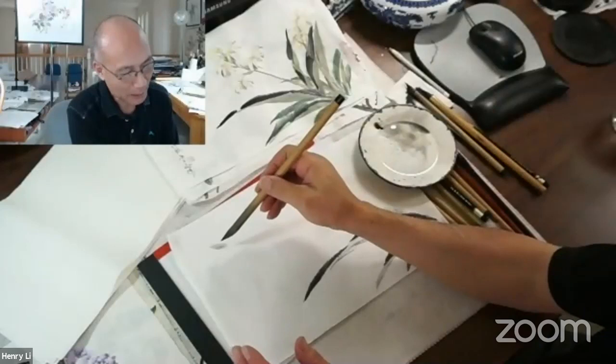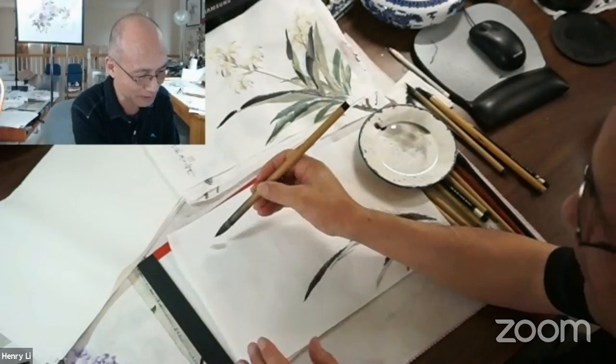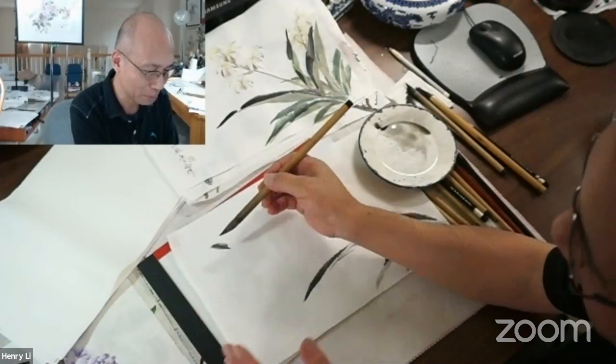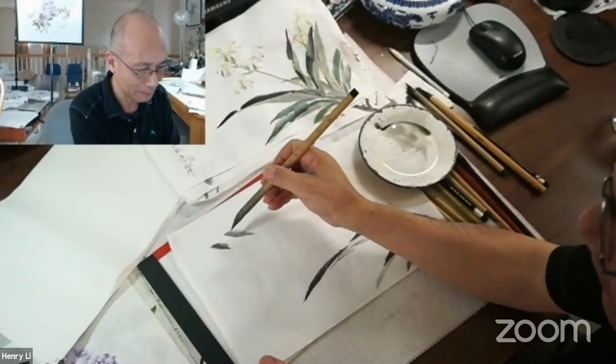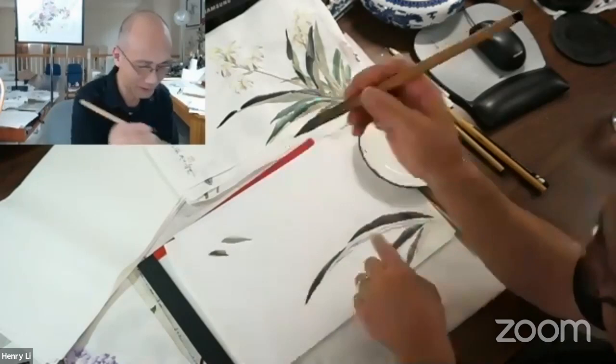On this paper, if you try to do it like you do it with xie yi or spontaneous style, you double load it, it won't work. For some reason, it will not keep the gradation, but sometimes it works. So you can still have a little bit variation of tones. Yeah, it's okay. That's the xie yi part of it. But basically, this idea, dark and light separate, is the idea.